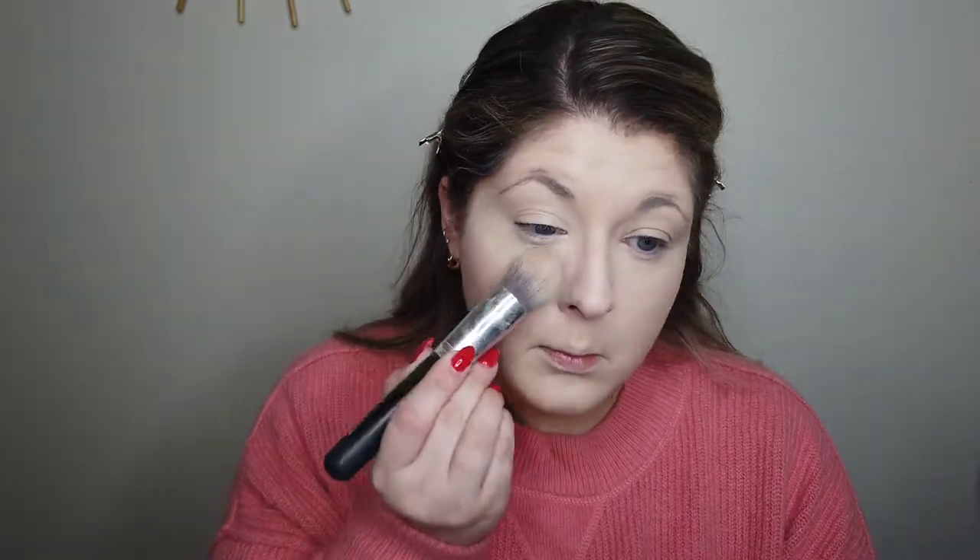Now that I have that blended out, I'm going to grab a baking powder. This is the Laura Mercier translucent setting powder. I've pretty much been using this powder every day since I got it. I got it only about a month or so ago because I just never wanted to spend the money on it — it's so expensive, although everyone has raved about it for years. I've always found cheaper ones, but I had some gift cards from the holidays so I decided to try it out. And it is a really, really nice setting powder. I understand the hype.